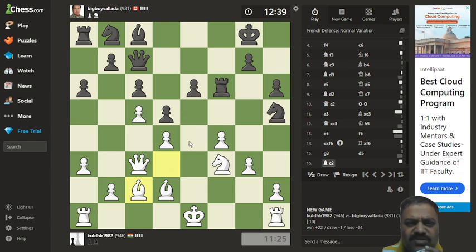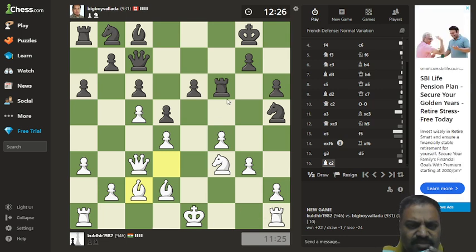Let the center be. I want his king side to be open, but not the center. If he pushes this pawn, I just capture with this pawn. And further, when I castle this side, I will involve my rook on these files. And I can anytime bring my knight here on this outpost. Let's see if he can see this check threat.